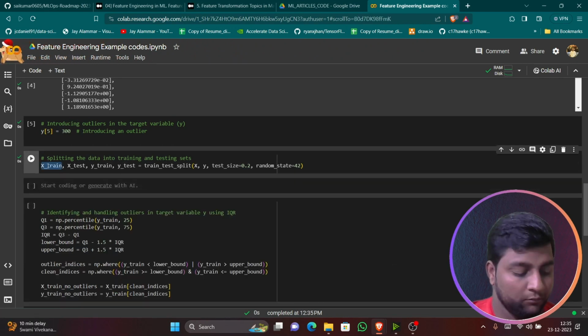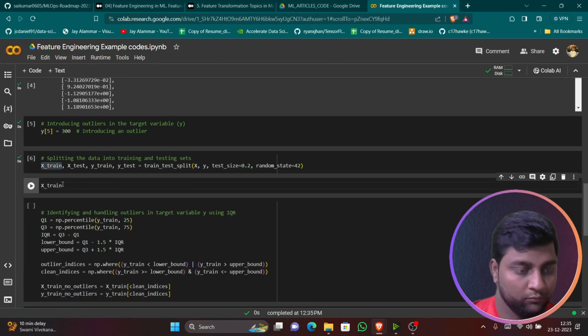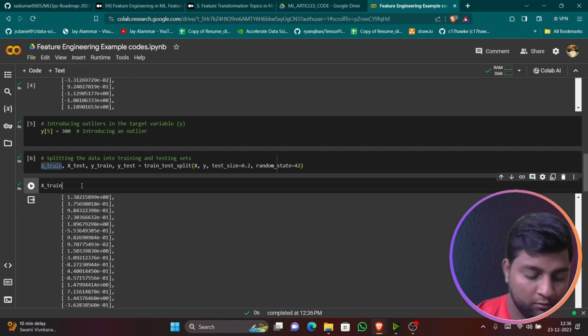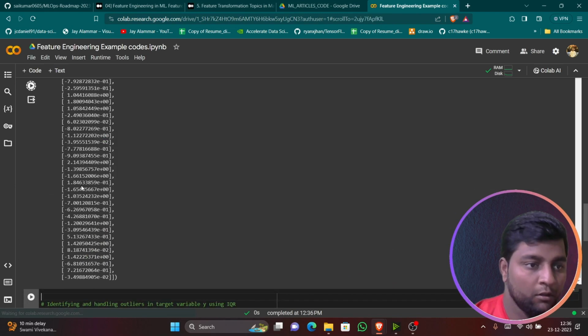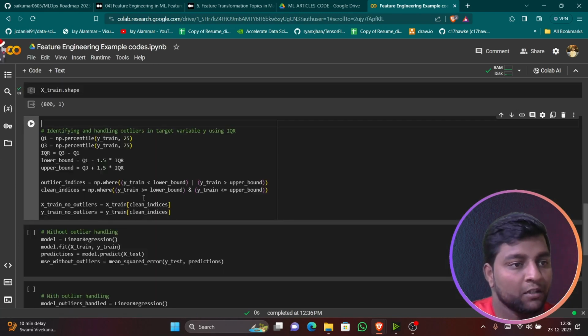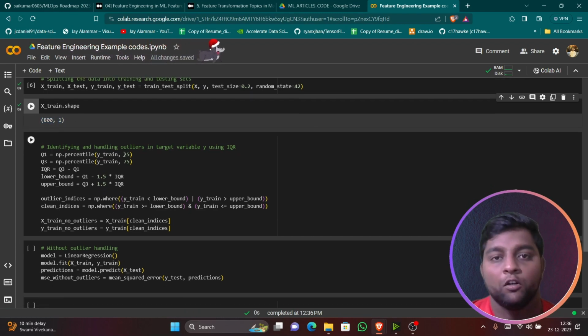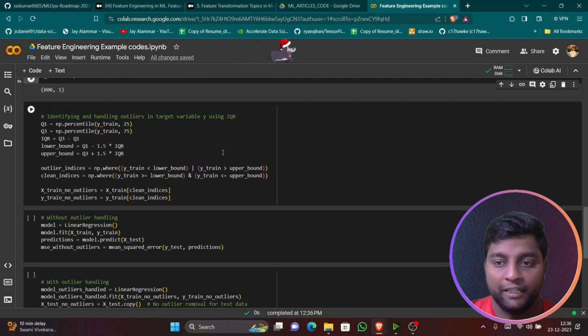You can have a look here at the train shape. I have a total of 800 rows and one column. I told you all, I have just generated synthetic data here.